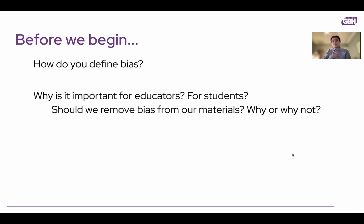Jeffrey actually does a little bit of internal self-reflection where he talks about learning about your own biases before talking about how it impacts your instruction. And actually, I'm going to transition from that last one. So thank you, Jeffrey, into our next slide. So Carolyn, if you can move to the next slide.